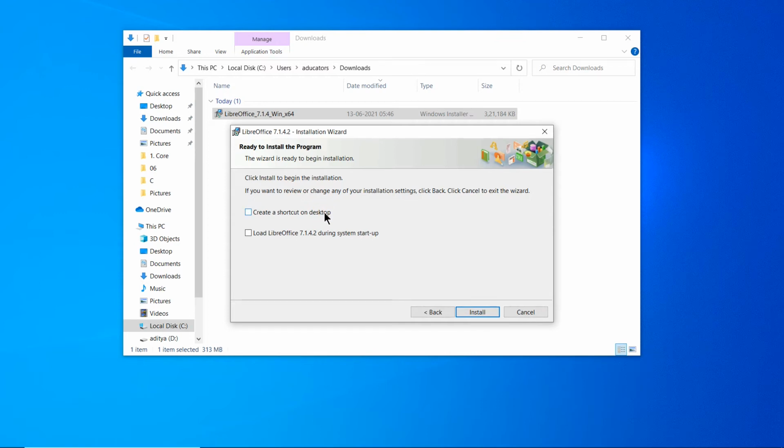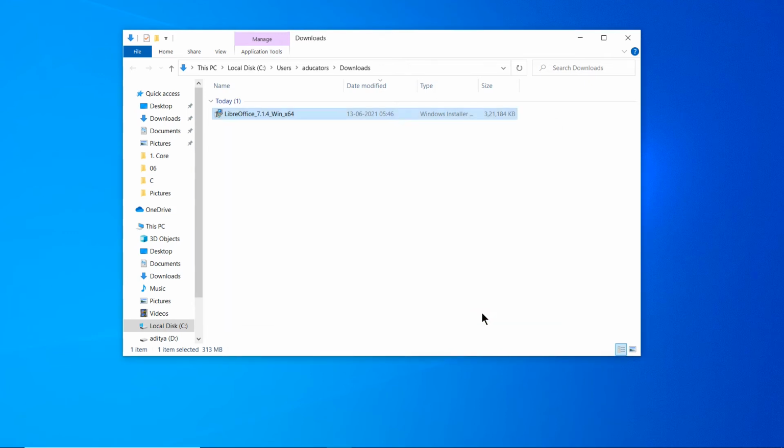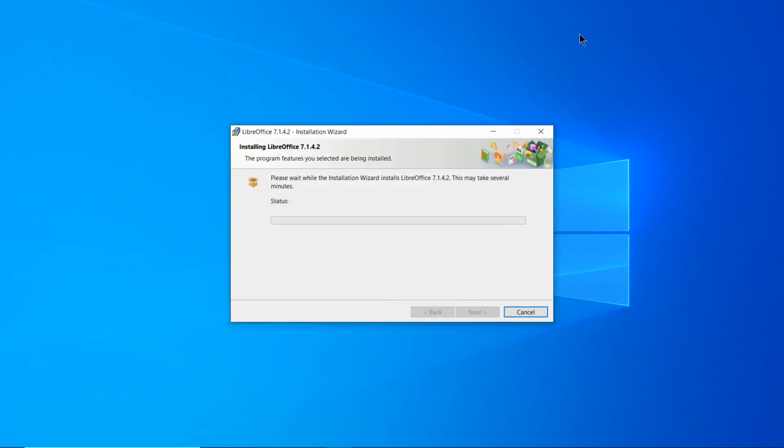Now here it's asking to create a shortcut on desktop. I don't want this desktop shortcut, so I simply unselect this. And the second option is load LibreOffice during system startup. So let it be unchecked. Click install. So this will start the installation. Yeah, it's asking me, do you want to allow this app to make changes to your device?